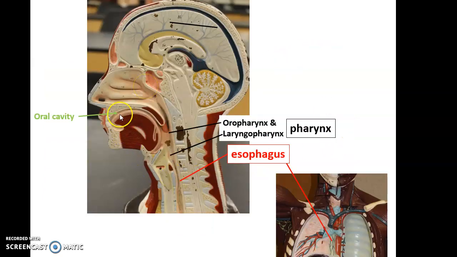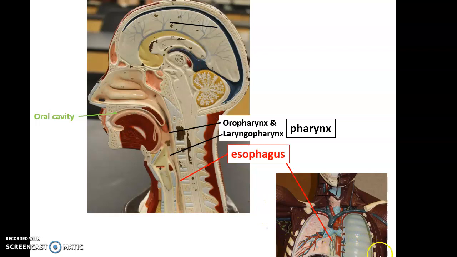All right, moving on from the oral cavity, we lead to the pharynx. While there are 3 components to the pharynx, nasopharynx, oropharynx, and laryngopharynx, the digestive system only uses the oropharynx, coming directly after the oral cavity, and the laryngopharynx directly above the larynx and esophagus. And so when we swallow, food will go from the oral cavity through the oropharynx to the laryngopharynx to the esophagus. The esophagus is posterior to the larynx and trachea.